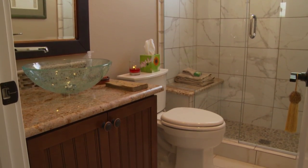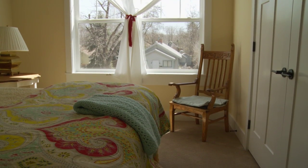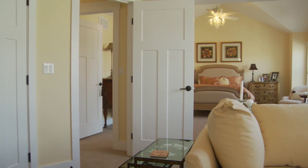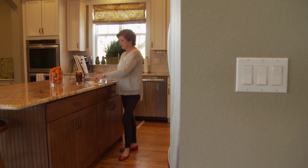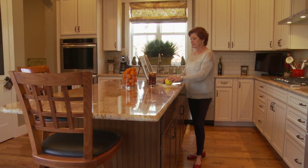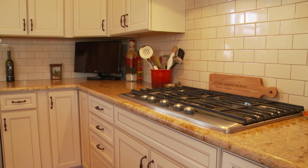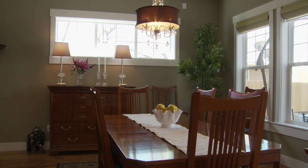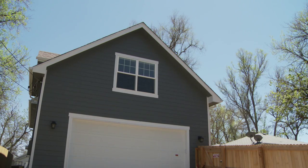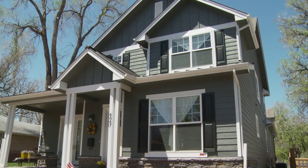On the first floor there's a full bath and one bedroom. Upstairs there's a full bath for the guest room, and I have a large master suite with a retreat. The kitchen is gourmet — it functions very well. I love to bake and cook; it's one of my passions. It turned out even better than I had hoped. My son's girlfriend is a chef and helped me set it up. I didn't want a garage sitting in front of the house — I wanted the French doors and big windows to be the focus. It's really handy coming in from the alley, and it makes the front of the house look cleaner.